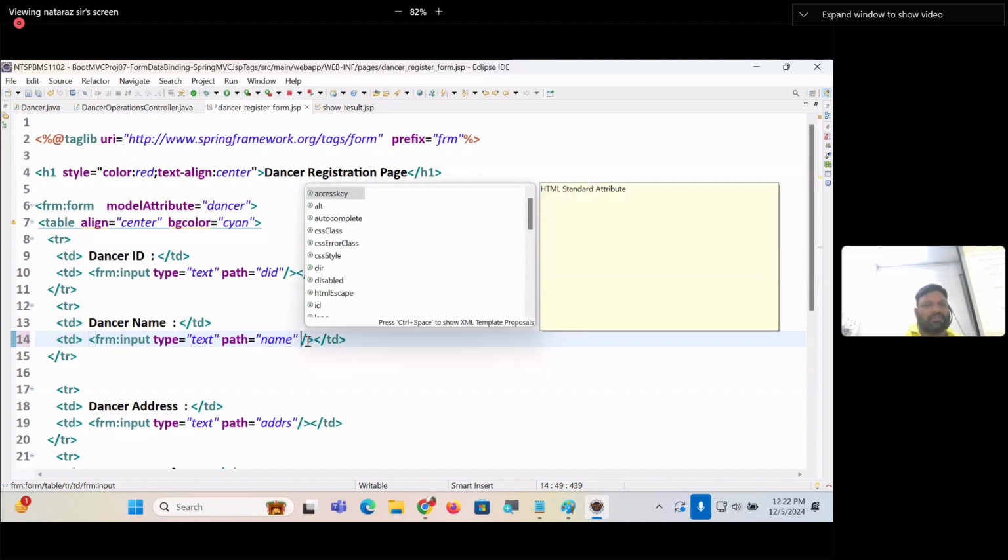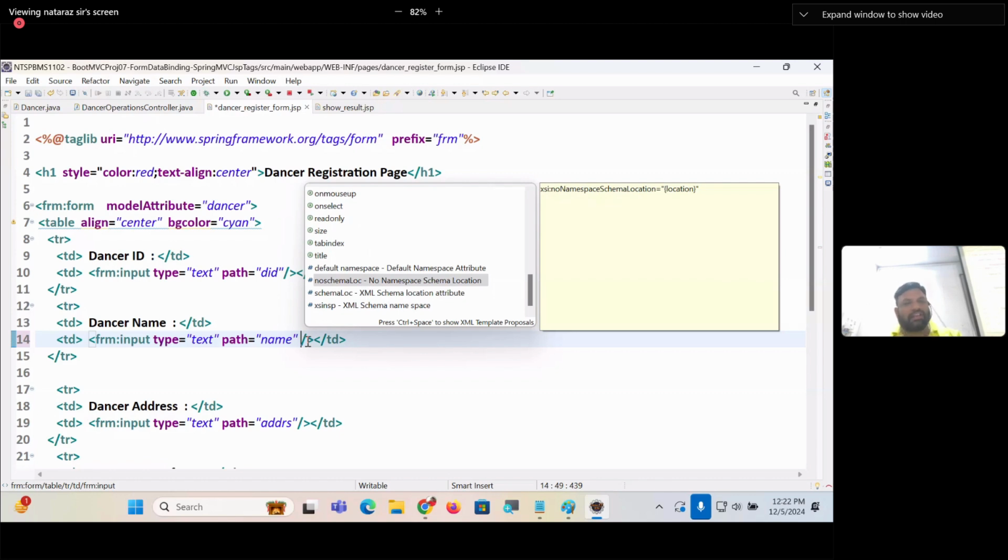Let's see some alternative for that. On blur, key down, key up, size, tab index, title, no namespace. Here they have not given it. But in traditional HTML, it is possible.